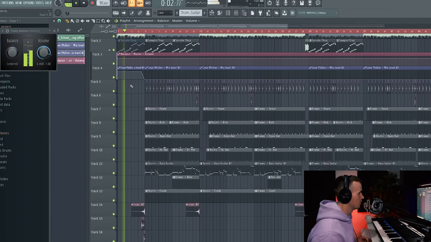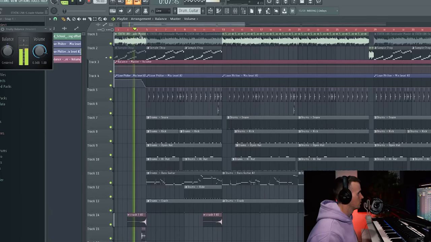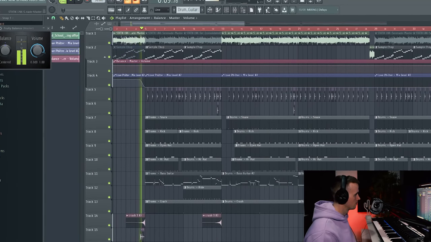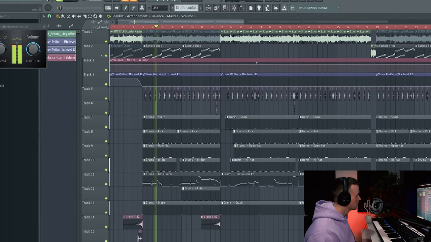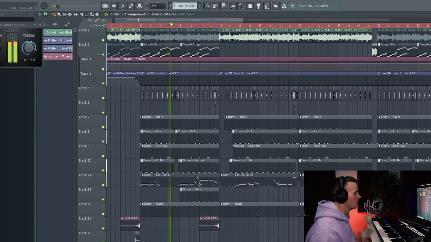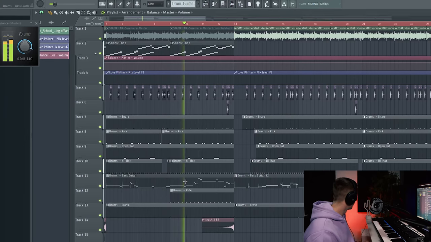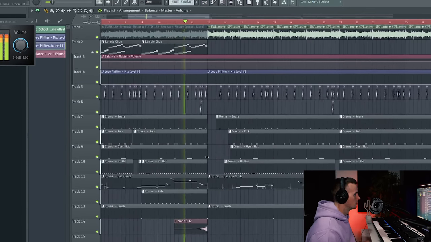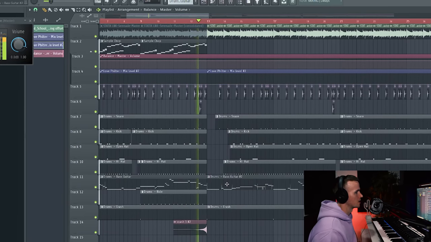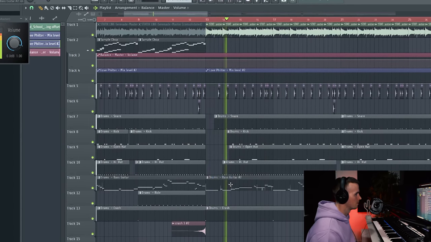So the intro, I've just got a low filter and a different part of the sample. Or it's the same as this one, but not chopped. So straight away we're coming in with a bounce, and then I'm bringing in the ride here for some variation. And then a new bass guitar pattern. This is just to match the new sample chop.